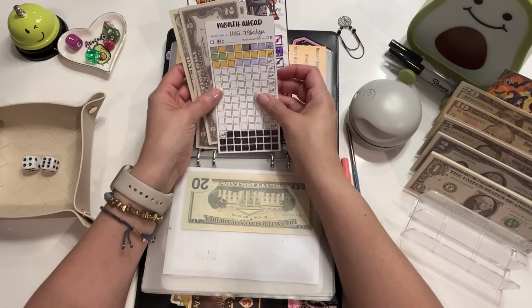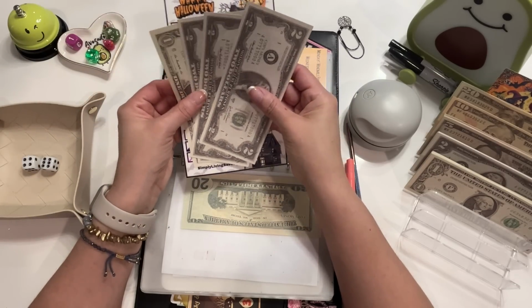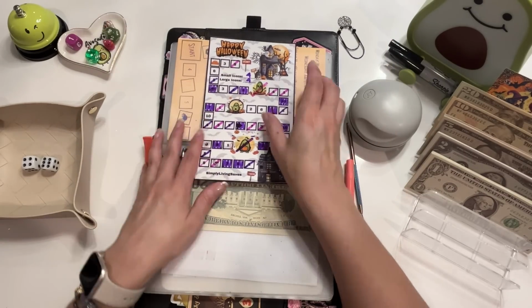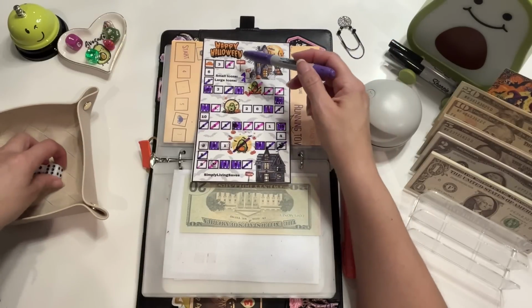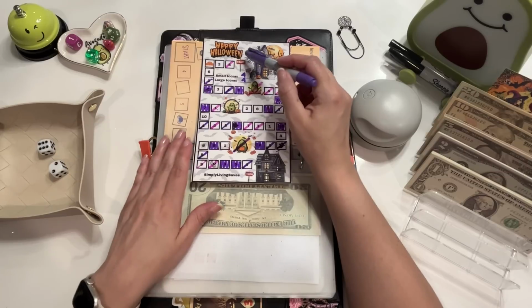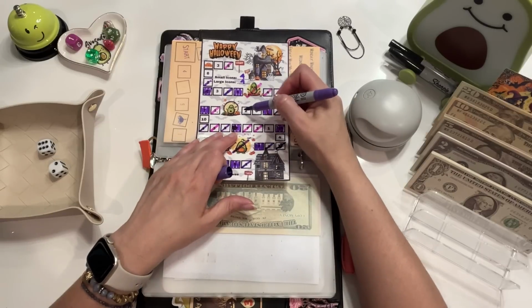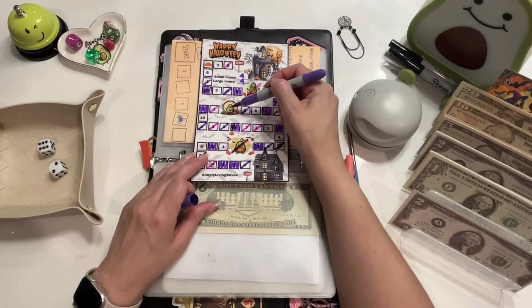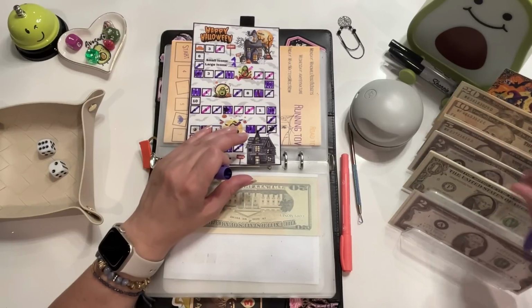So this category is for Wi-Fi, and each square is worth $10 on my tracker, and this is where we're gonna stop. And so we had $7 rollover in this one. So let's go ahead and just take this all out, and let's see about crossing some more off. Let's start back up here at the start button, and we got 6 and 2, so let's do 1, 2, 3, 4, 5, and 6, which is $2. So let's do a $2, and then 4, which is 1, 2, 3, and 4, which is $4. So 2 and 4, so that was 6.